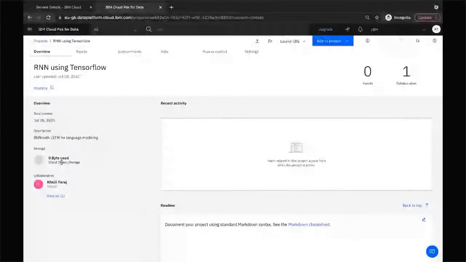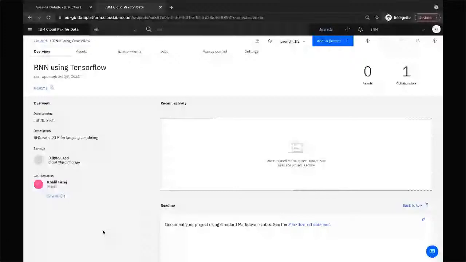But if he was collaborating with other people on this project, he can add collaborators so that they can all access the files and work together. And it is all stored, it's live, so you don't have this fear of losing your work. So you can collaborate with people across different geos and different teams to work on projects.